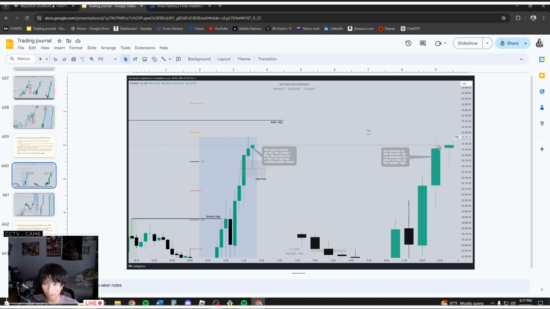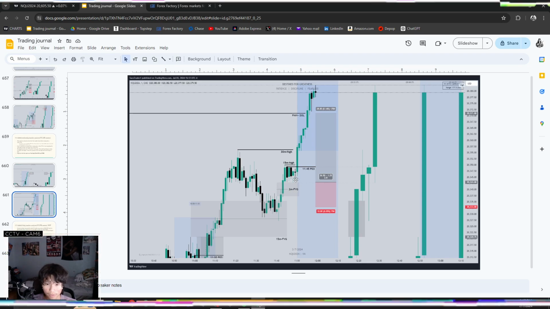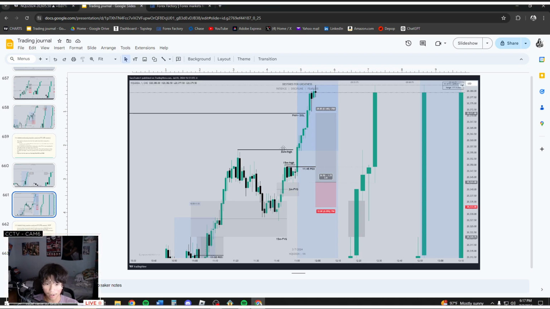Notice how this 30-minute candle closed. We can anticipate for us to take out this candle's high before we take out this candle's low. And on the lower time frames, do we have any supporting PD arrays that support the idea? We have the 2-minute FEG on the lower time frames that supports the idea of us taking out that 15-minute high and 30-minute high. So we dip back inside the 2-minute FEG when we take out the 15-minute high, the 30-minute high, and also previous month's high and the draw on liquidity. This is basically all-time highs here.